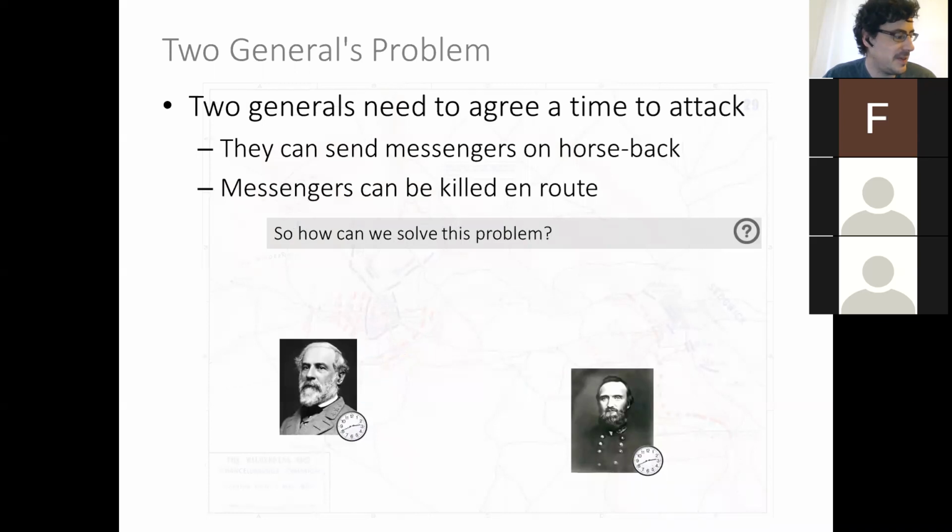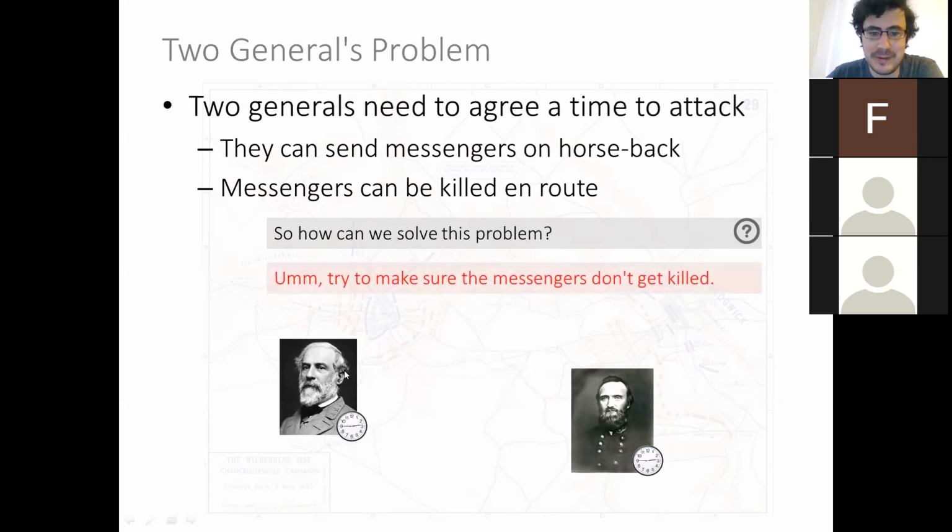You can maybe think about it and think of different ways. If they had phones or telegrams, or the app Telegram, they could maybe send messages more instantaneously, right? But in this sort of situation, really there's no good solution. You just have to try to make sure that the messengers don't get killed. Maybe you send lots of messengers at once. Maybe you try to find a better form of communication, but really you have to somehow have a reliable way of communicating to coordinate a time for the attack.